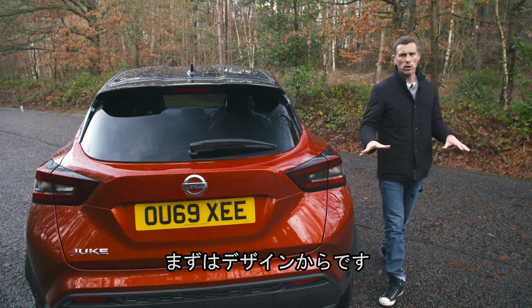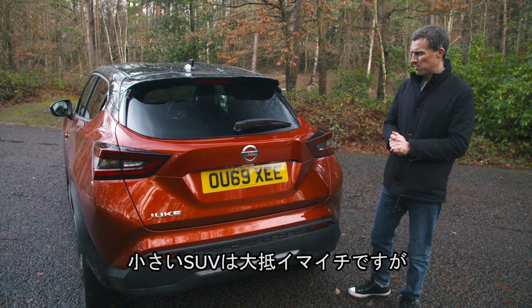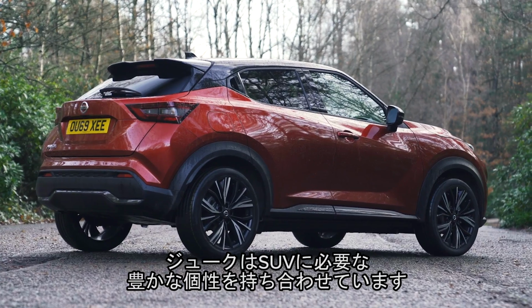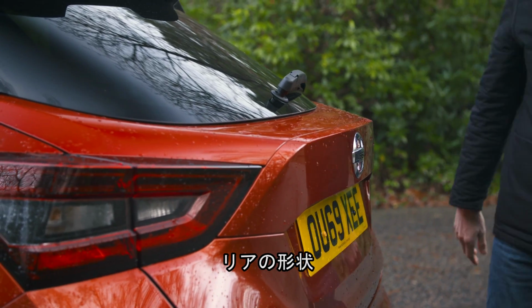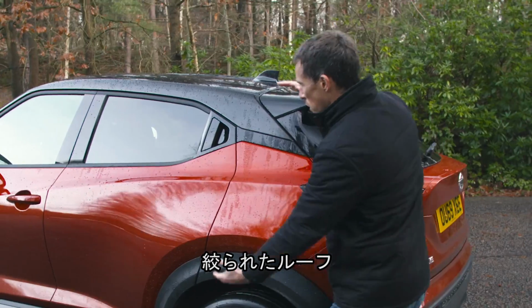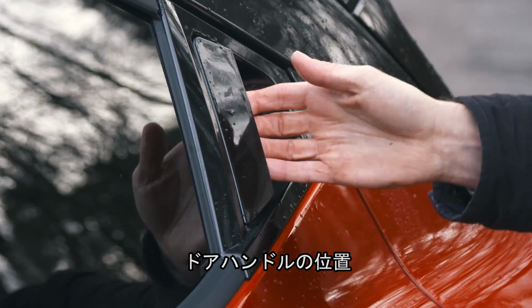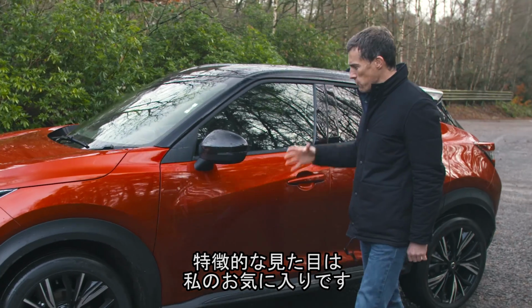Let's start this review by talking about the Juke's design. Now, a lot of small SUVs can look a little bit meh. And SUVs are supposed to be all about the presence, and the new Juke has lots of presence. The shape of the lights, this back end, the spoiler, the haunches, the curves, the sloping roof line, blacked out windows, the location of the handles there. It's got character and it's got style. I really do like the look of it.